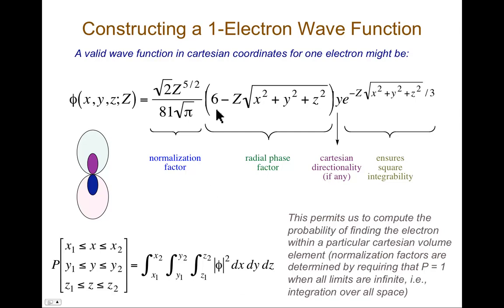Square of the wave function. So this is a real wave function. It's really just squaring it. If it were complex, I would multiply times its complex conjugate, but this example is not complex. And when I carry out that integration, which doesn't look like it would be the most enjoyable integral you've ever done in your life, it's actually not all that bad, especially if this truly were transformable to spherical coordinates, it'd be trivial. But in any case, we would carry out the integration.